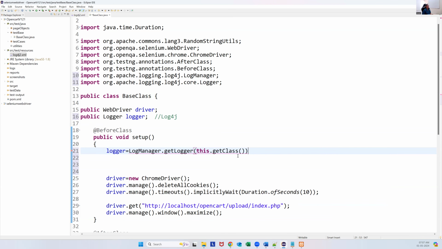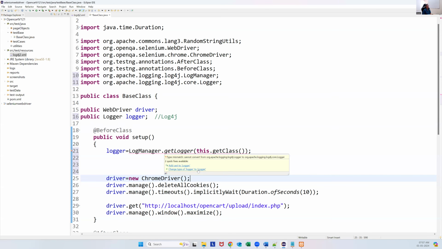This particular method will get the class name, and for that class, it will get the logger and store it into the variable. This variable we have to use to generate the logs for every test case. Put the semicolon.